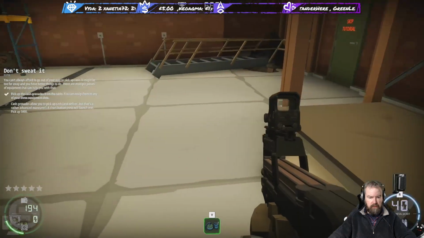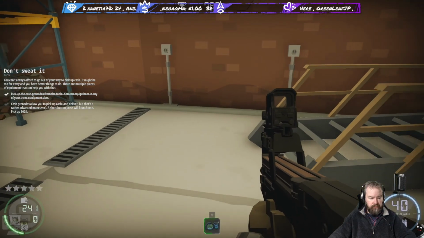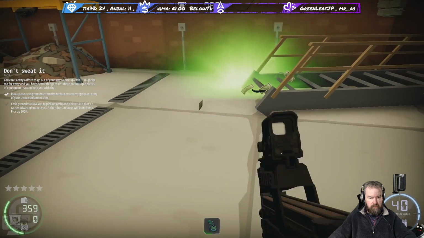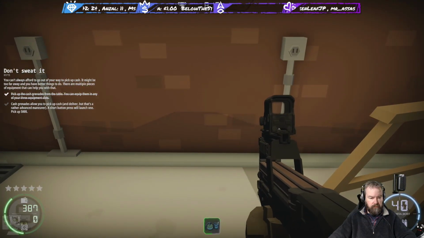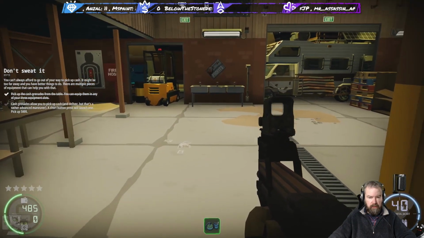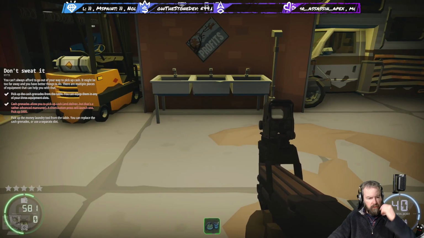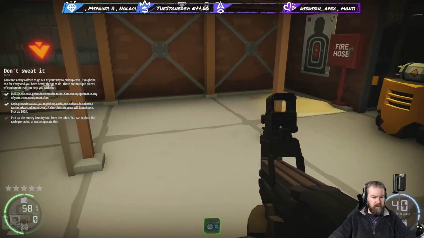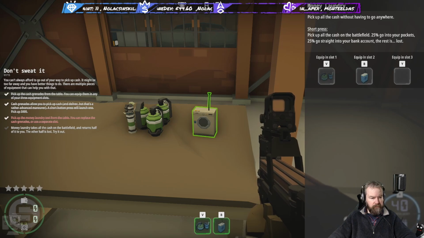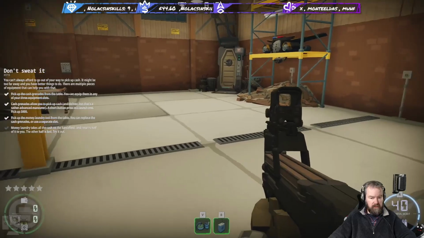Do I need to do this again, or do I just keep going? I need to pick up 500, that's what it is. Oh, there. Oh, we don't got quite enough. Right. There we go. Pick up the money laundry tool from the table. You can replace the cash grenades or use a separate slot. Yeah, let's just put that in there. Takes all the cash in the battlefield and returns half of it to you. The other half is lost. Try it out.